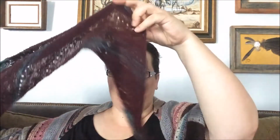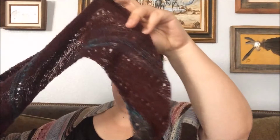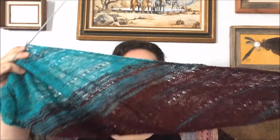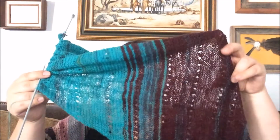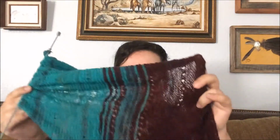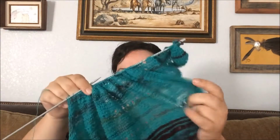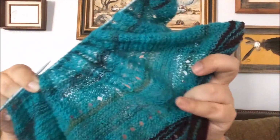So I started out with this, it's all hand spun. I started out with this maroon color, and you can see little bits of the turquoise that were spun into that. And then this is the back side, so you're seeing kind of the wrong side, but I faded into the turquoise over, actually, 2 sections. I talked about that last week, and now we're into the turquoise, and you can see little bits of the green and little bits of the maroon in this skein.